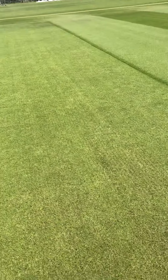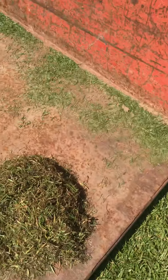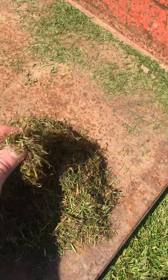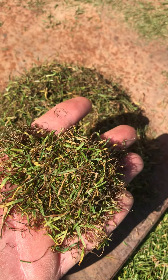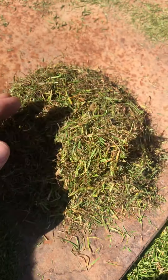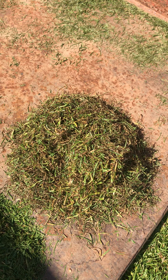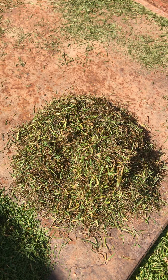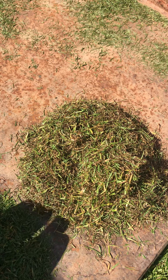Same with the verticutting as well — I'm not really going deep into the soil here. But if you have a look, the rubbish we pulled out — that brown stuff there — you really don't want all that. It ends up fetching and killing wickets over time. That's one of the reasons pitch preparation is so important, and end-of-season renovations, even this year, may be vital just to stop that from building, whether they play cricket or not.